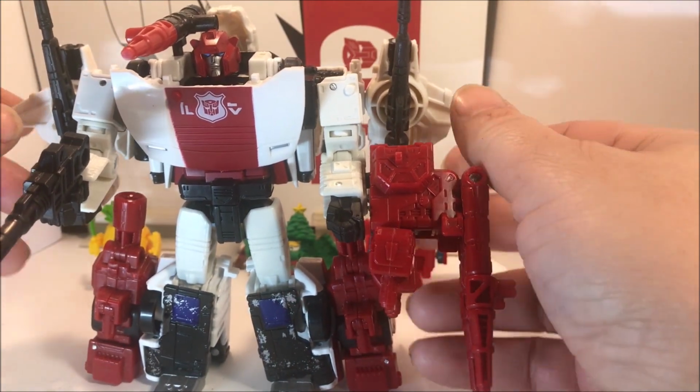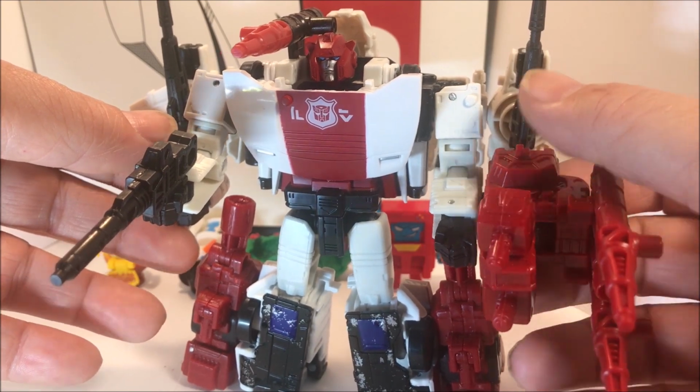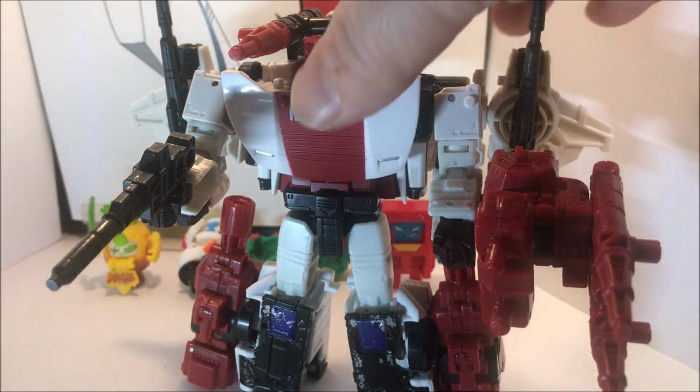So this is all a really cool, enjoyable figure. Must get him.